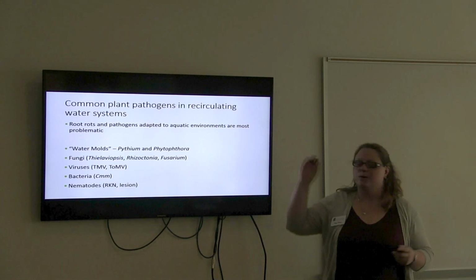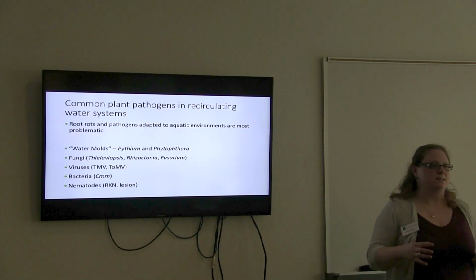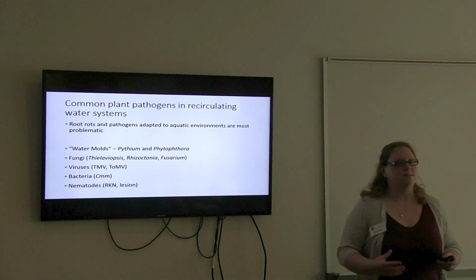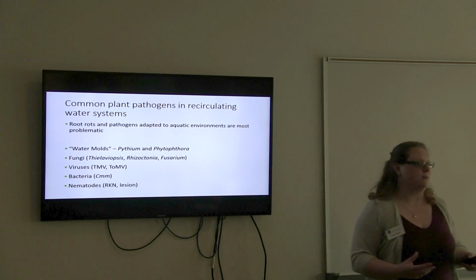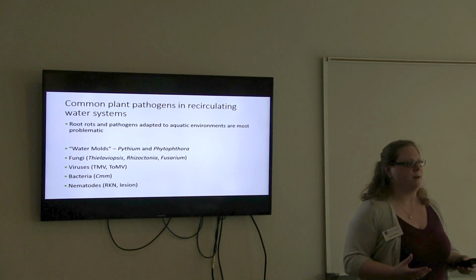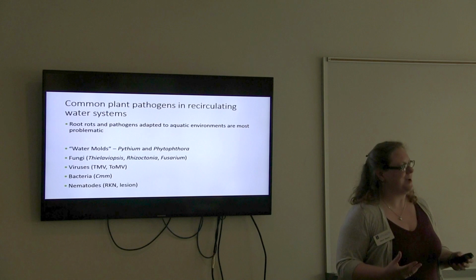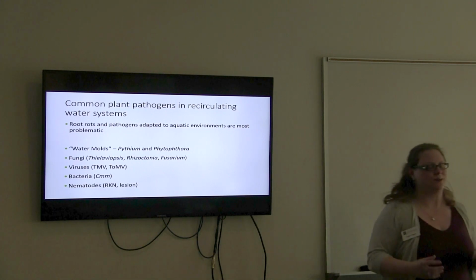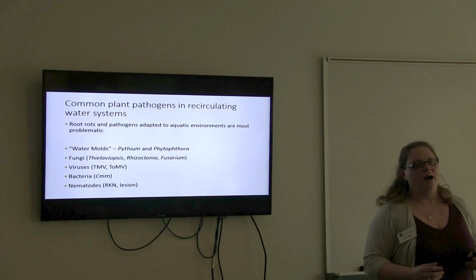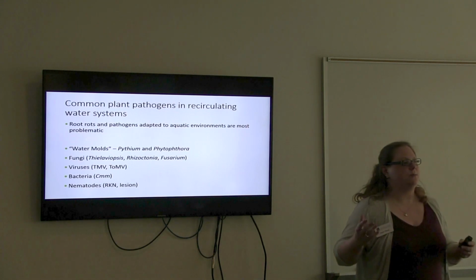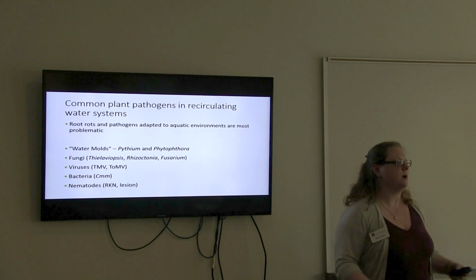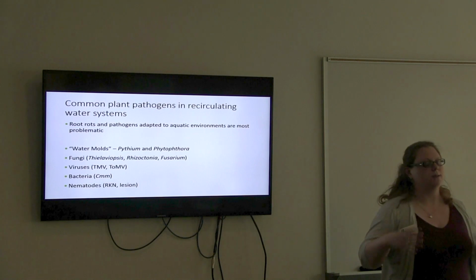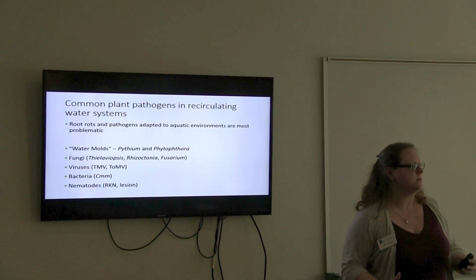In doing some of my lit review and looking into this, one thing that kept being mentioned over and over again is that pathogens that cause root rots and pathogens that are well adapted to aquatic environments are likely to be the most problematic, which really should not be a huge surprise, but I thought I would stress that since it was stressed in many of the papers that I was reading. Root rots make sense, since this recirculating water is going to be coming into contact with the roots in some way, whether it's in a gravity bed or even one of the misting beds. You're eventually going to have that water probably making its way down to the roots.